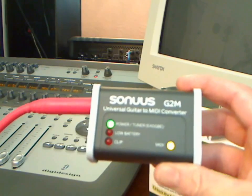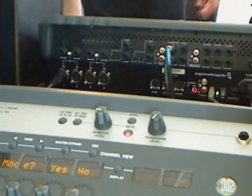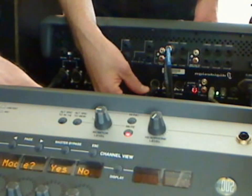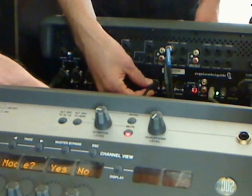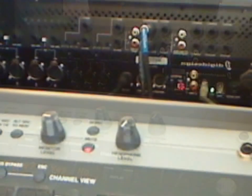Now all you have to do is take your 5-pin MIDI cable and plug it into the MIDI out, and that's it. The last part of the process is just to make sure that we insert the 5-pin MIDI cable into the MIDI in of our hardware device. I happen to be using a Digi-002 control surface, and it should be noted the G2M does carry the standard 5-volt power and is able to power up other MIDI devices.